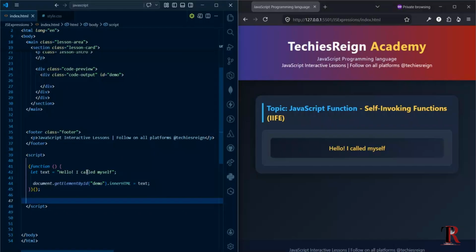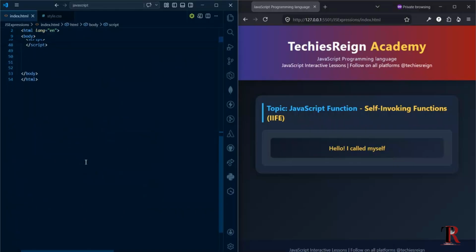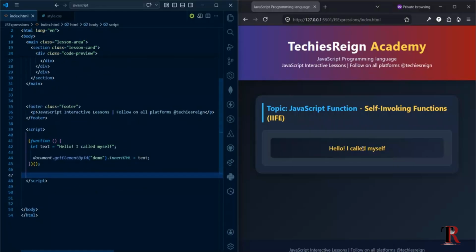So we were able to see how this function runs immediately and displays a message on the page, just as you can see on the right hand side. Hello, I called myself. So self-invoking functions are a way to run code instantly while keeping it private and isolated from the rest of the program.